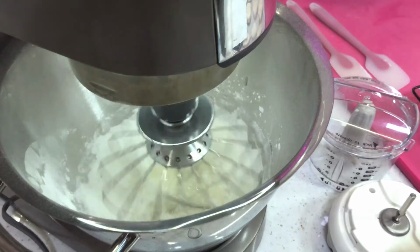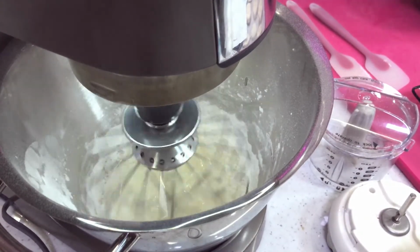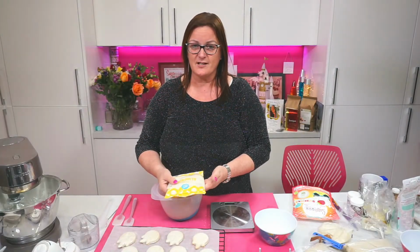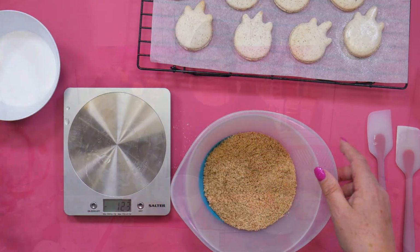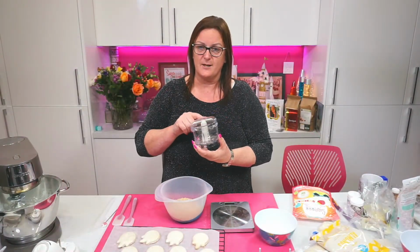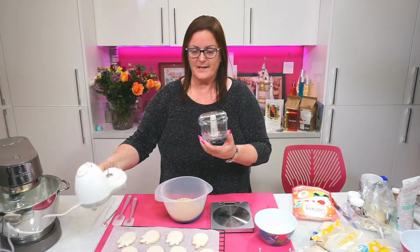And then here we have 180 grams of sieved almonds. Now, like I said to you before, that's this brand here. Are we over the camera, Simon? So that's this brand here. I bought it off Amazon. As I say, I don't go shopping myself, and Karen normally gets it for me. It's quite dark, but for what I'm using it for today, it'll be absolutely fine. But we'll have a look at the other brands. Now, I have blitzed this in one of the baby blitzers that you can buy. I think you can just see it there on camera. What are they called? Tommy Tippy? Yeah. So I blitzed it on there.